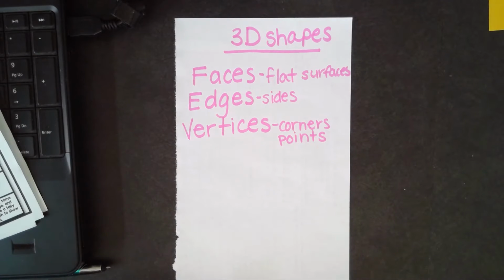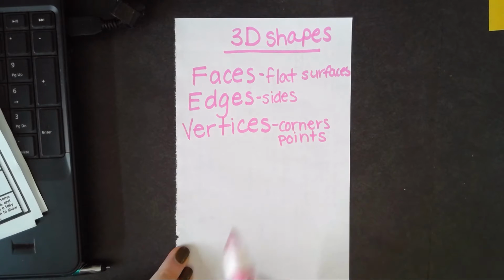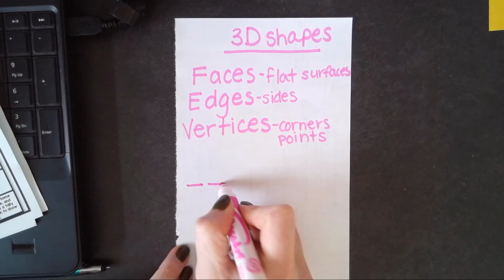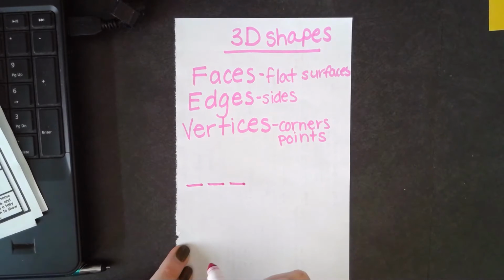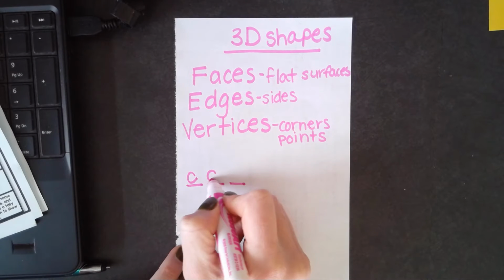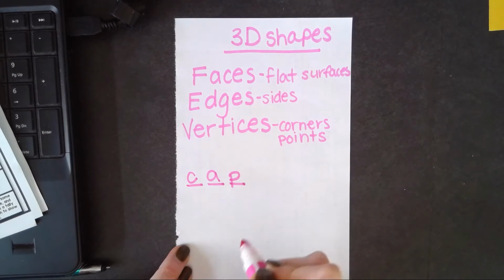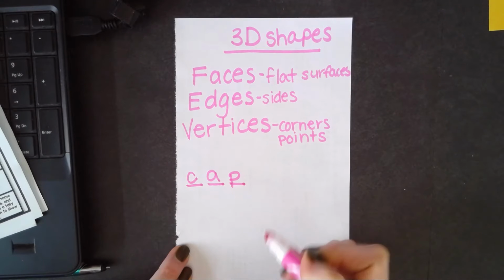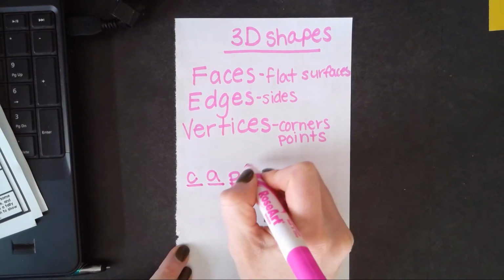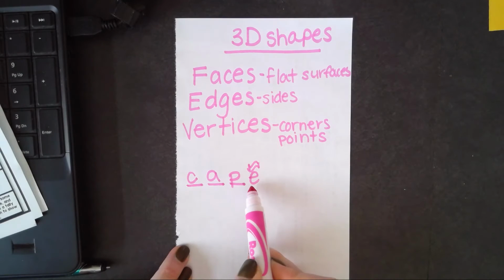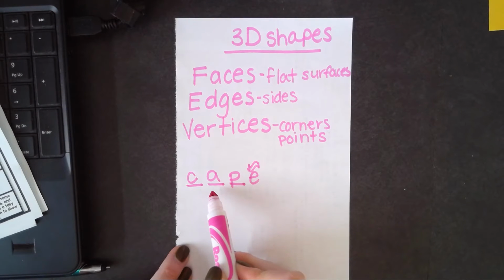The first word is cape. So if I sound out cape, I hear k, a, p, cape. And then I go back and spell it, k, a, p. Now boys and girls, that word says cap, and I need it to say cape. Don't forget superhero silent E at the end of our word, because this E makes A say its name.